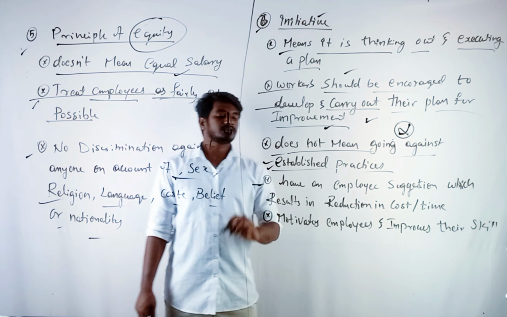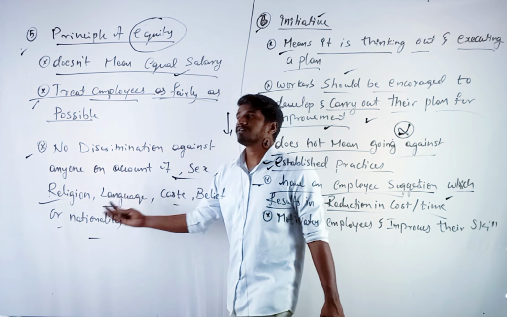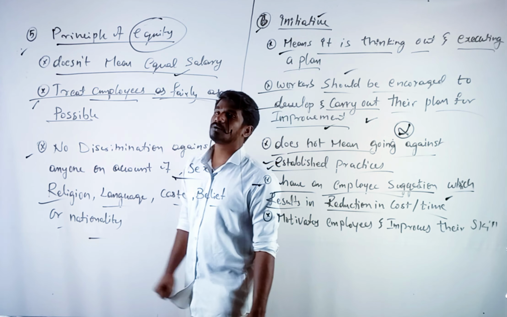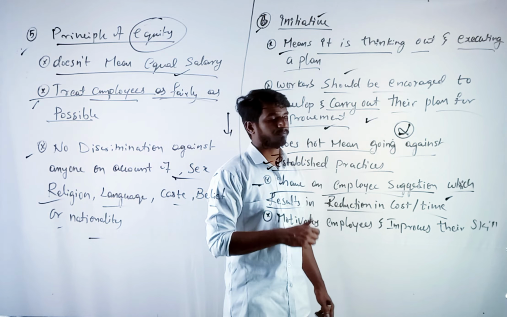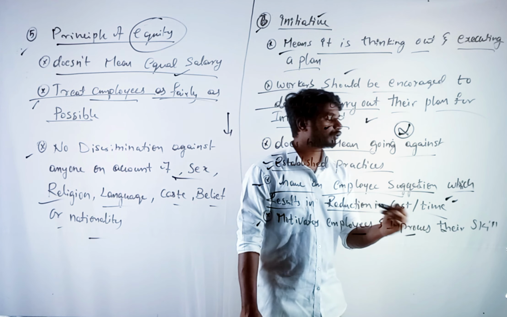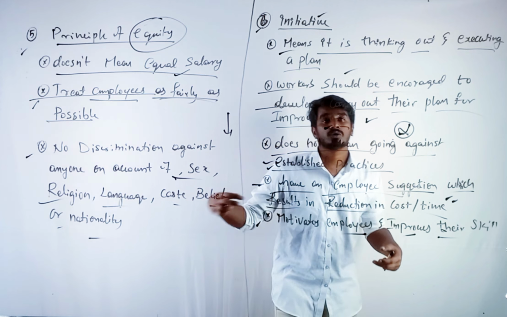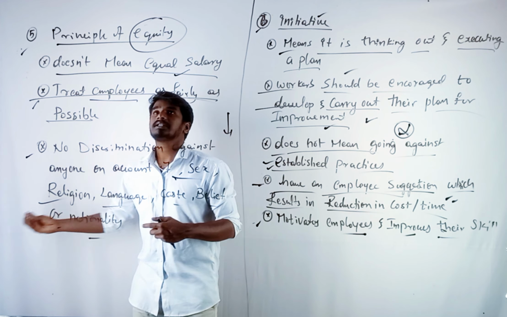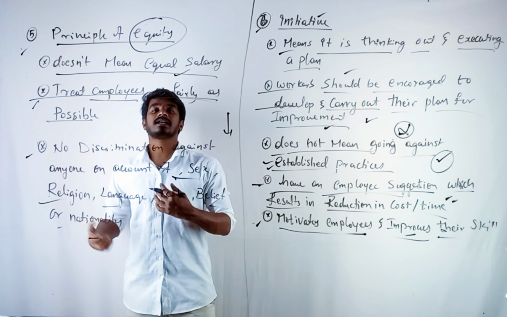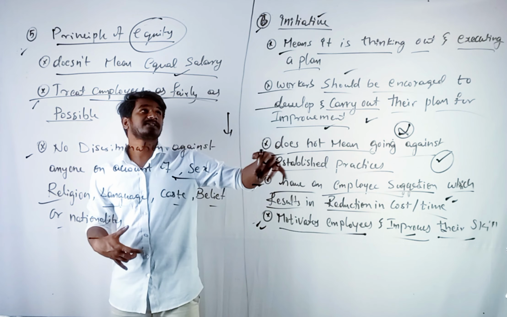Employees and the organization both. So have an employee suggestion which results in reduction in cost. Obviously if they are working in the job and task, they know better than the management about the job and they know how to reduce the time and make profit, correct. So we should consider their suggestions. It motivates employees and improves their skill. Obviously this activity will encourage them and motivate them to achieve much more and improve the methods, and it will benefit the organization also, and it is improving the employees' skills, correct. They are improving their efficiency, right. That is the sixth point, initiative.